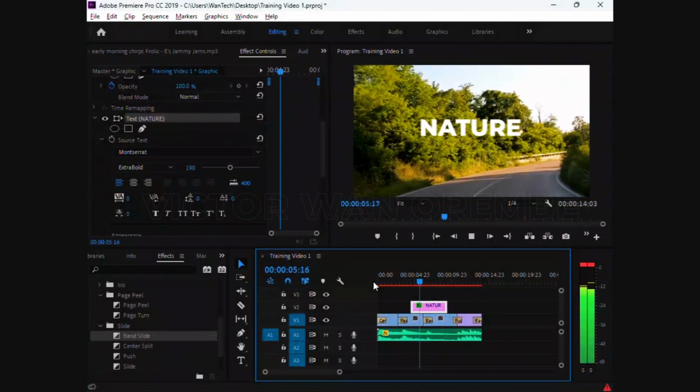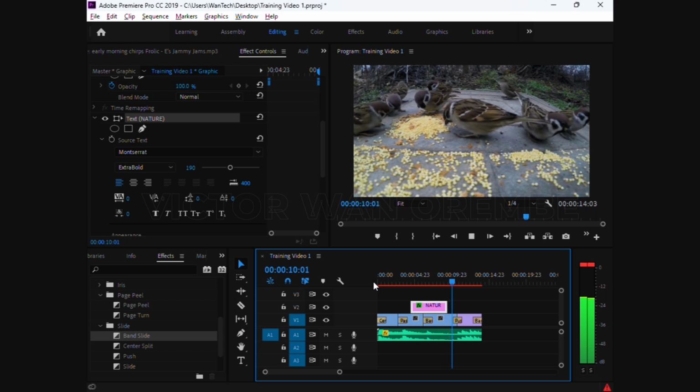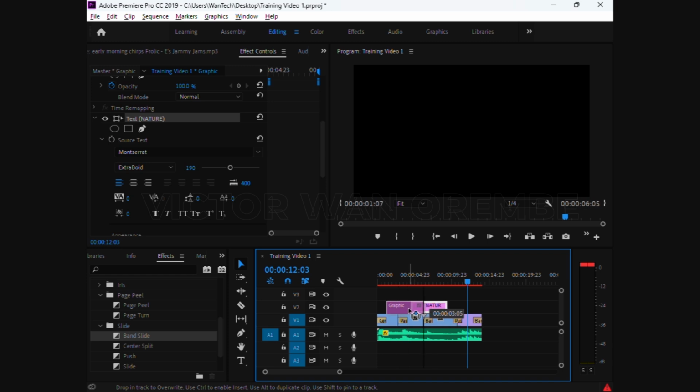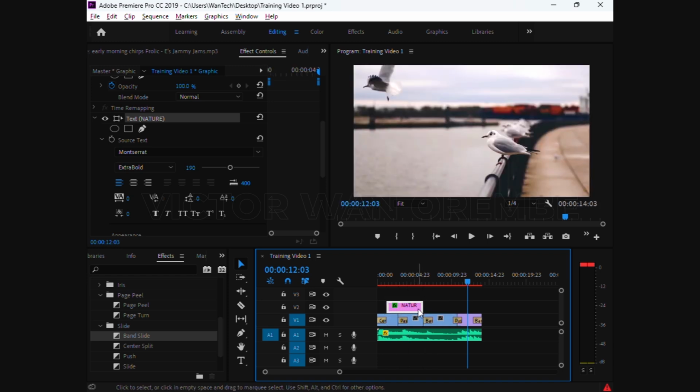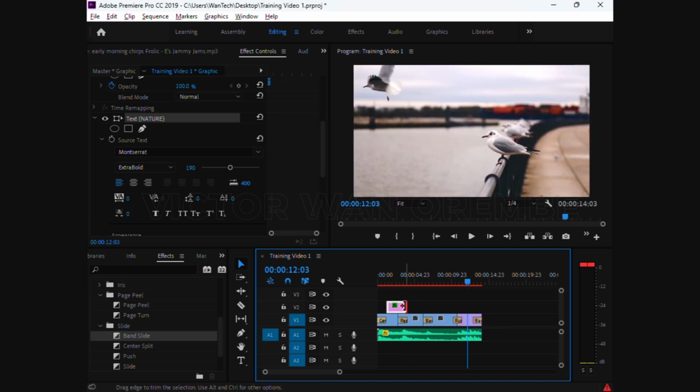Then you can resize it by just dragging the text size, then position it where you want, like that. Now it's beginning to look better, but again, remember that it's not positioned at the very beginning.